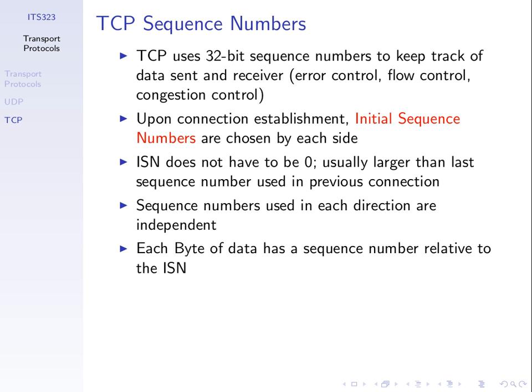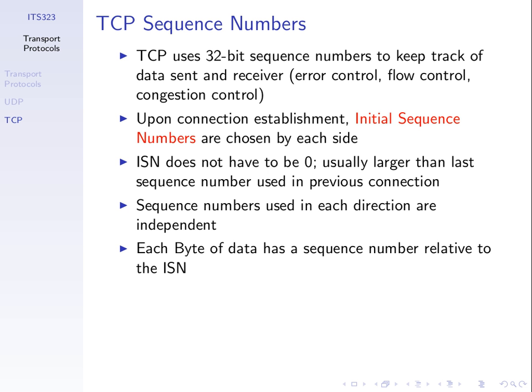In TCP, we use sequence numbers to keep track of the data that we send. First piece of data, sequence number 1. Next piece, a larger sequence number, 2. It's not that simple. But when we start our connection, instead of starting at sequence number 1, the computer can choose where to start. It may choose an initial sequence number.